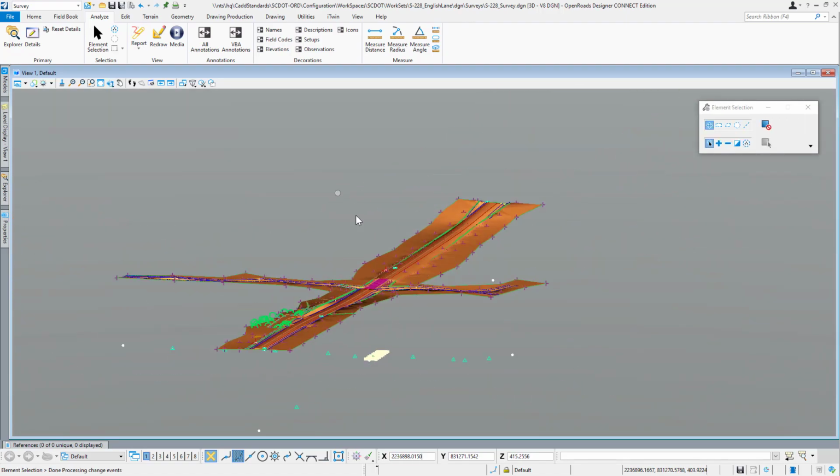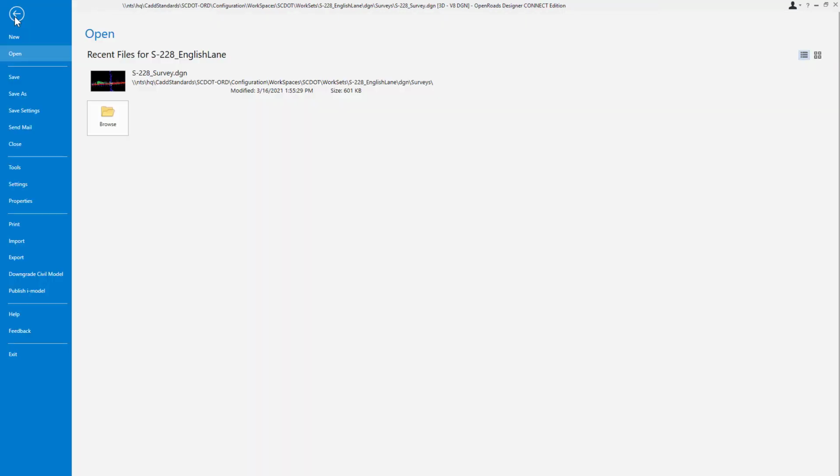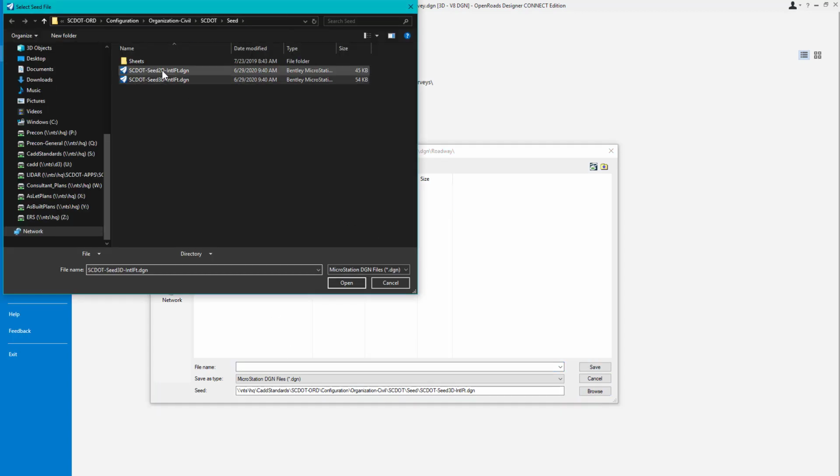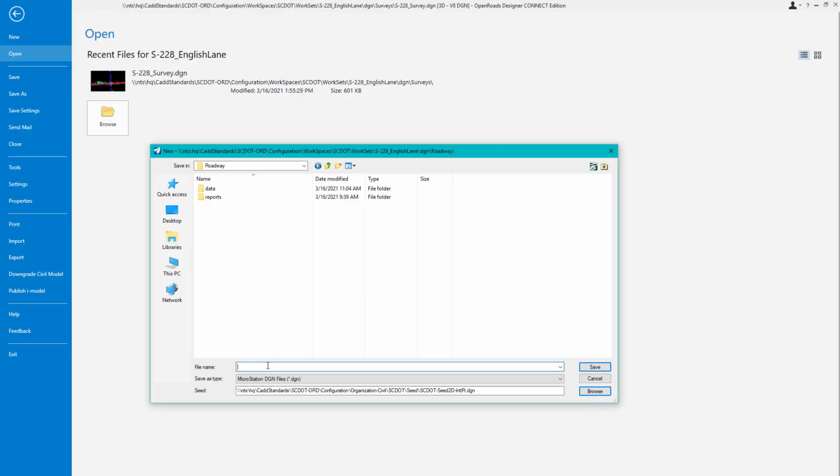Alright, so next we are going to create a new 2D file in our roadway folder. Again, I'm just going to keep the name S228 underbar, and this one's going to be called alignments.